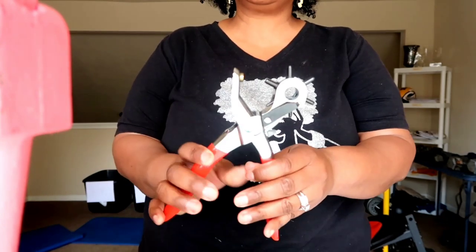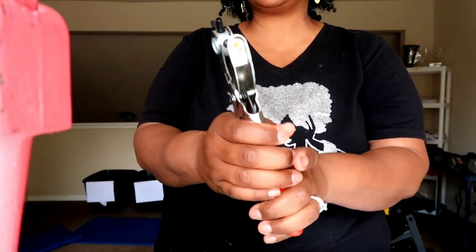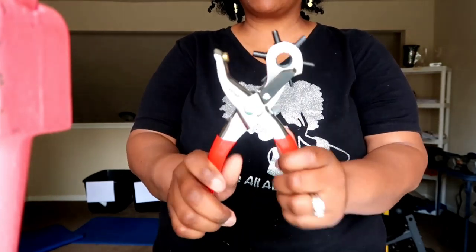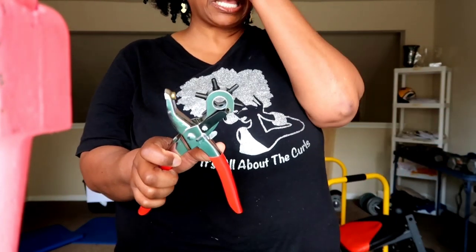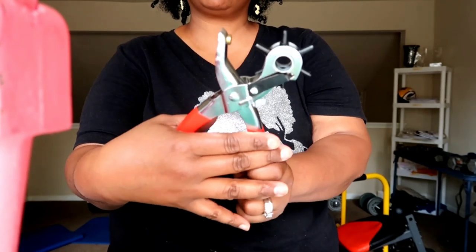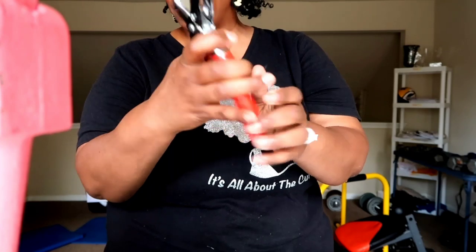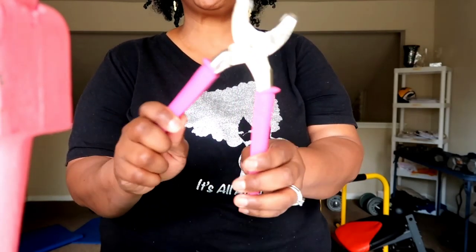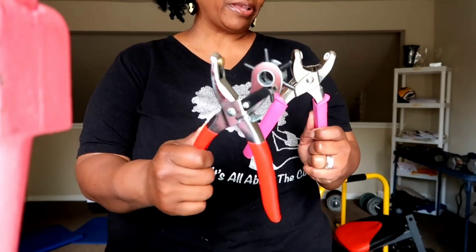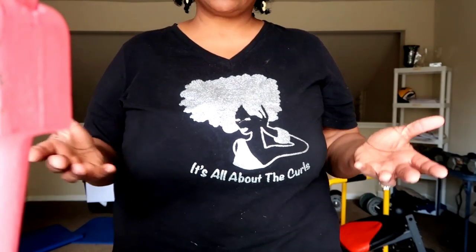I also have this hand punch tool, but for those who follow, this hurts my hand to use. It's nice for other things though — I'll definitely keep it. If you're doing cardstock and want to punch holes to run ribbon through, this little punch is nice and simple for something like that. And then I also have a grommet plier — just Dritz from JoAnn Fabrics. I'll still hold on to these tools of course.